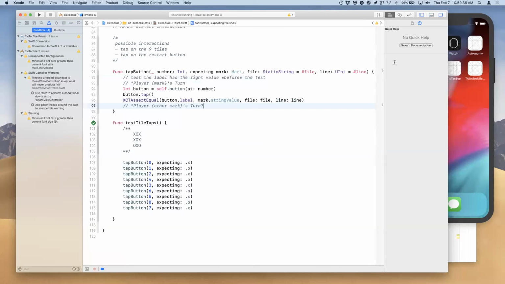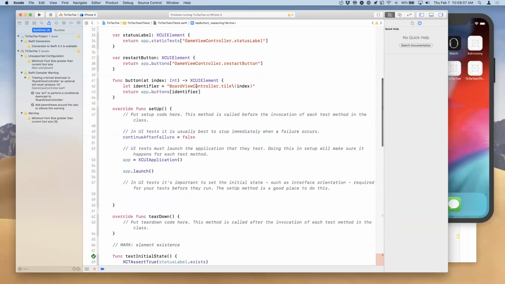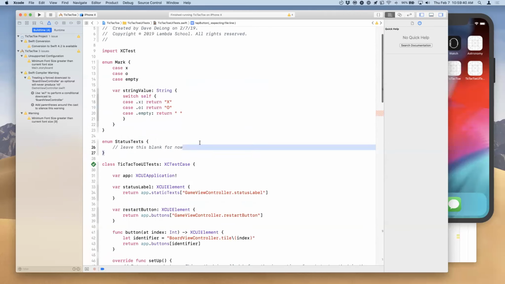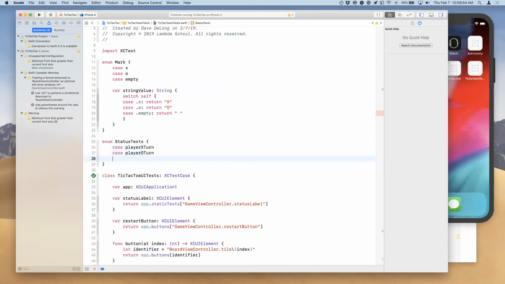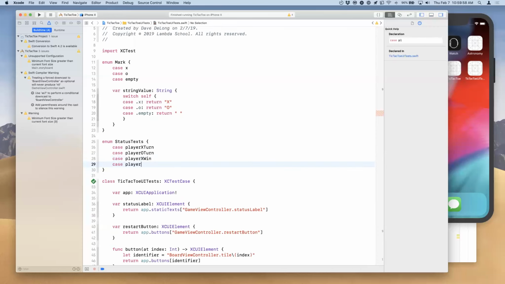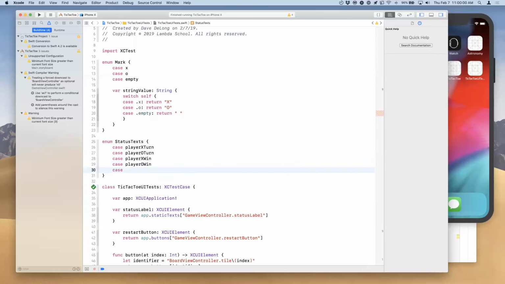Yeah. So this is where I want to come up here to these status texts. There are a couple of different things that might show up in the status text, right? So we might have case player X turn, case player O turn, case player X win, case player O win, case tie game, right?